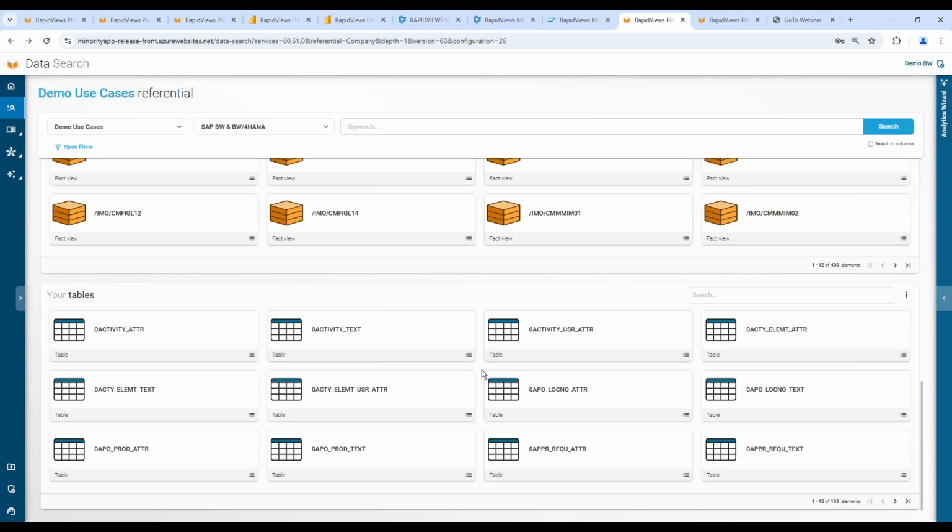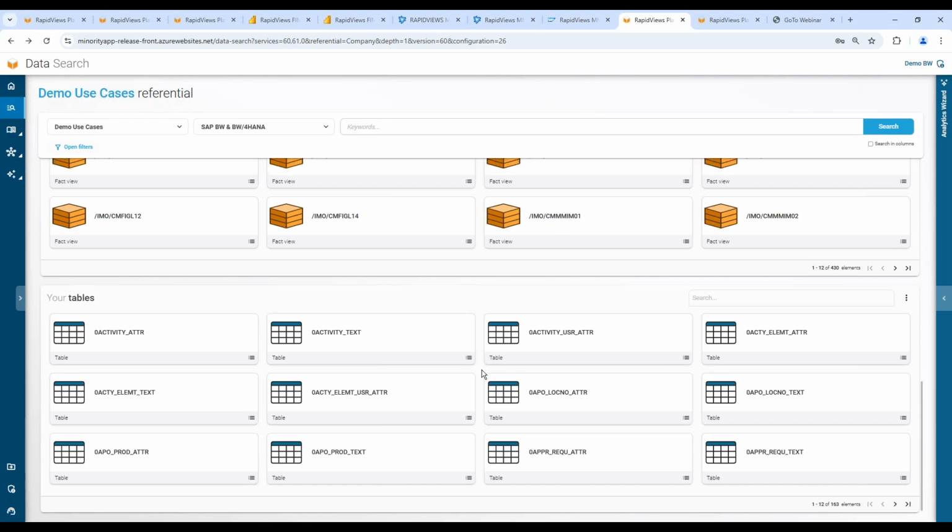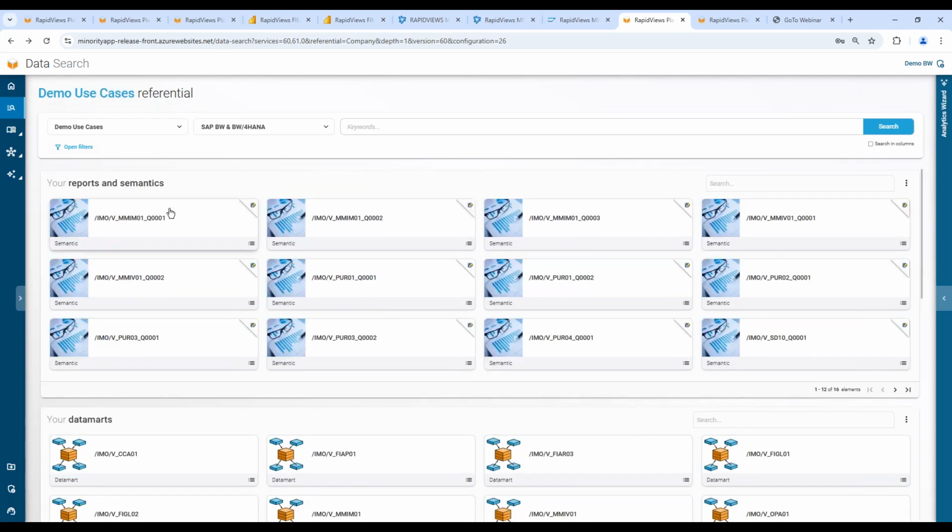And then we have at the complete bottom of the referential the data sources. So the goal here with the RapidViews platform is to understand how the BEX queries are built, okay, to then maybe find a RapidViews content that covers the same scope, okay.